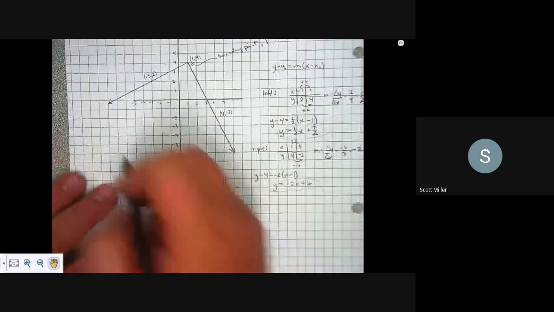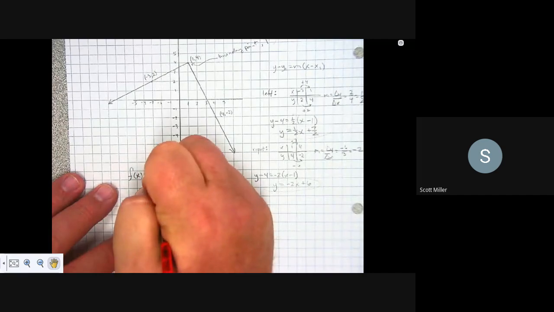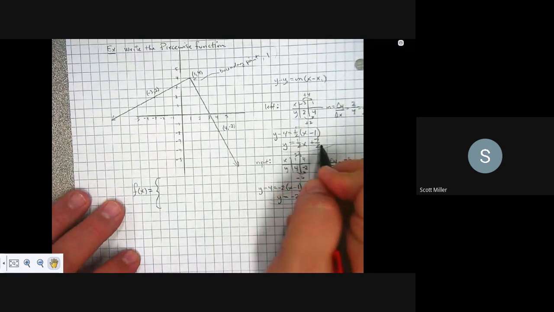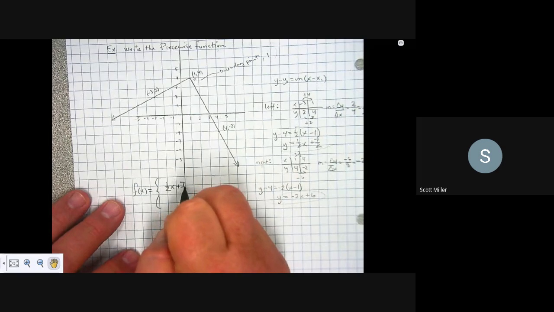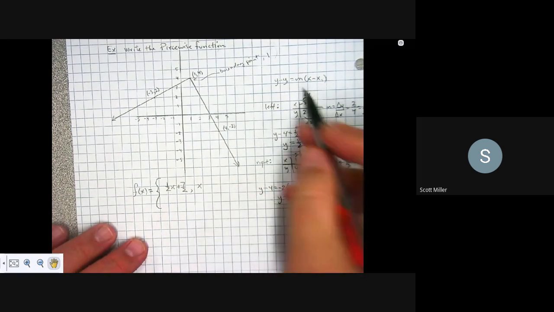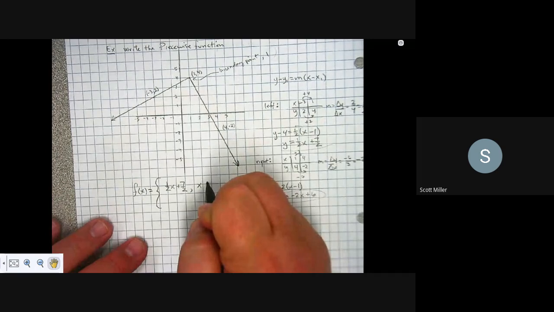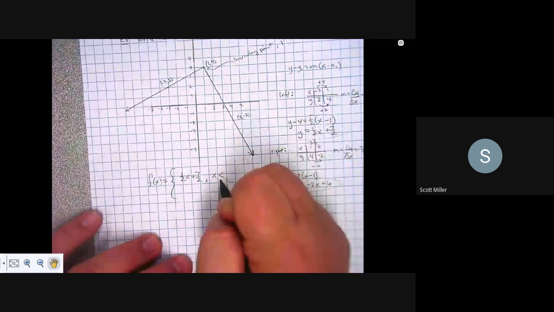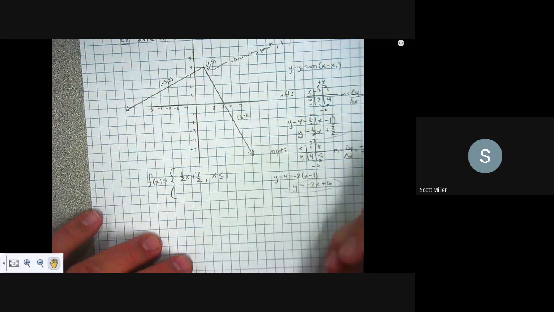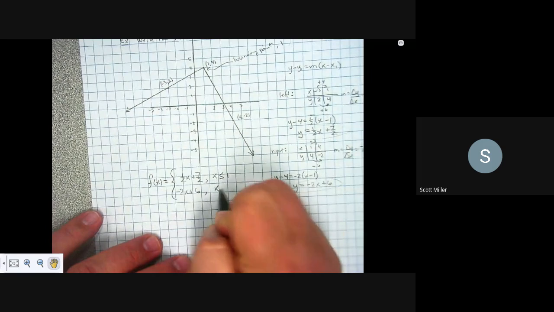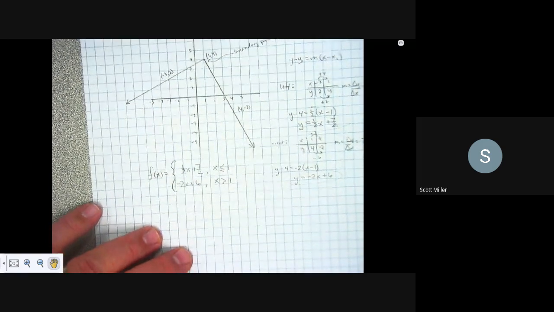So using our template, here's my equation. f of x equals a little curly bracket like so. The left piece goes in here, not with the y equals, just the other side. So this is going to be 1/2 x plus 7/2, comma, and it's going to be what? x. It's the left piece, so we're going to the left, so it's going to be less than. And remember what I said, if you can't tell which one it is, the top piece gets the or equals to. Since I can't tell which one is which, the top piece will get the or equals to 1. And then the bottom piece, not the y equals part, just the other part, -2x plus 6, comma, and then x is greater than 1. And that is how you write that function.